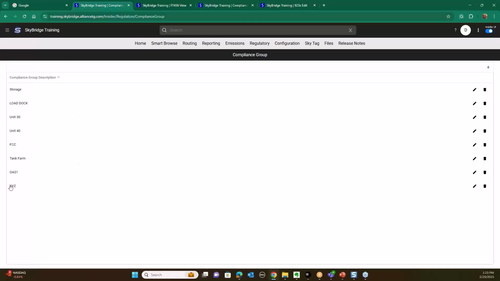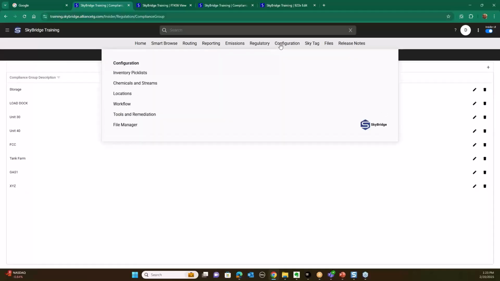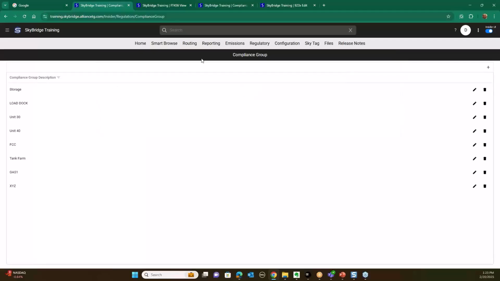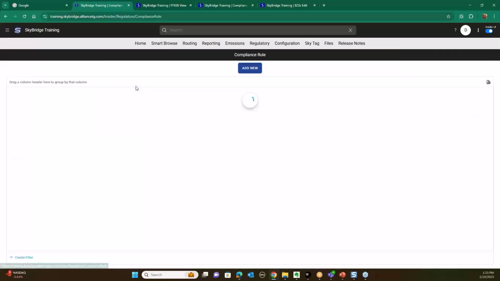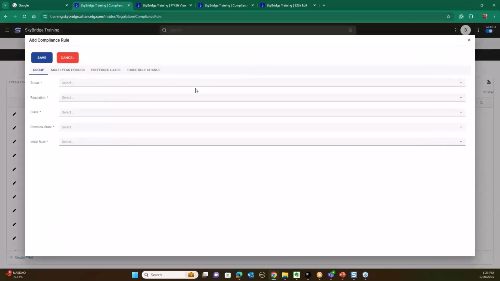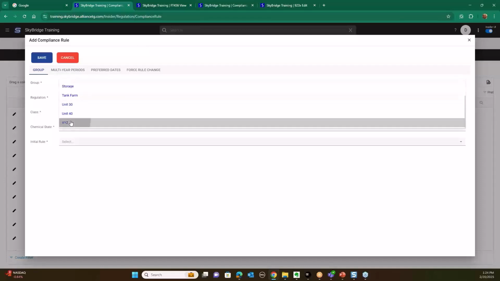So remember, whenever you want to add records here, so whatever regulation you want to add to this new unit, remember you have to go over here to the gatekeeper and authorize that to come through. So if I go here to compliance group, I'm sorry, compliance rule, I want to start adding that new unit. I want to start putting in brand new components here. So before you start adding components, you're going to have connectors, you're going to have pumps, you're going to have valves. So you can come over here and add that information in here.